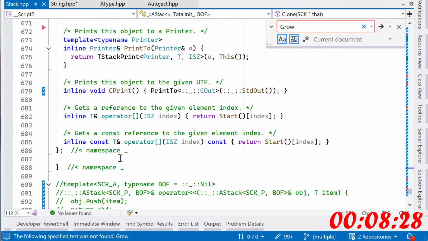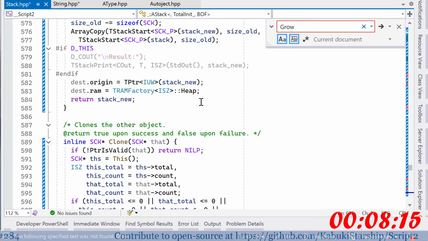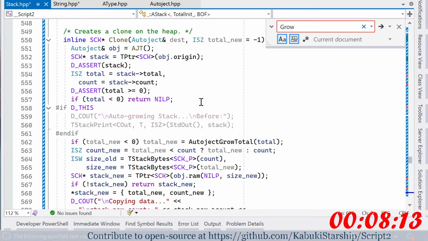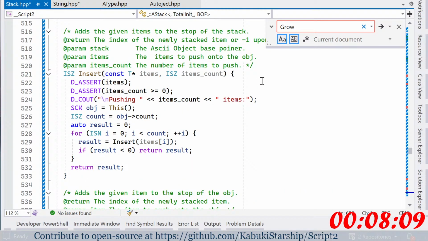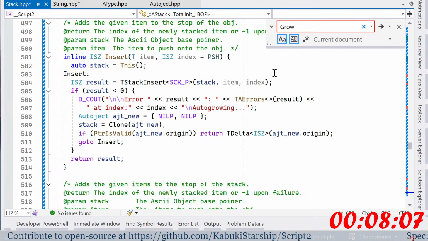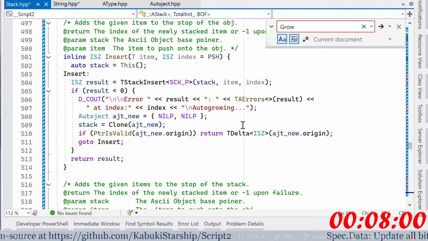This isn't right. So, but there's no grow. Clone. Insert. Insert. Clone.